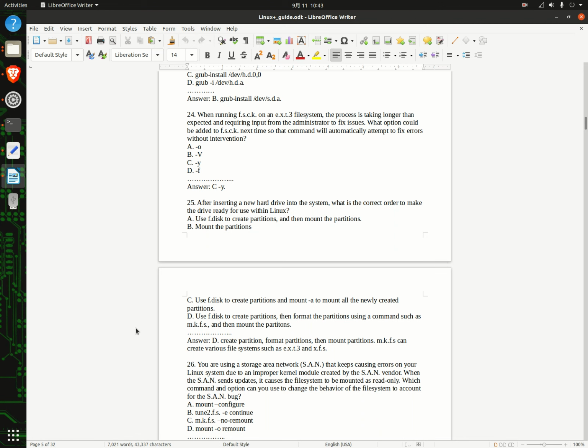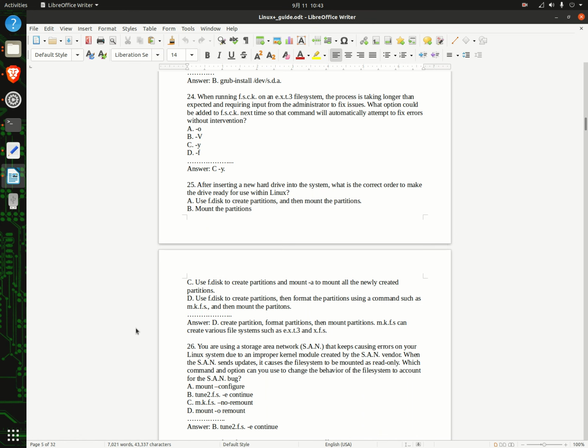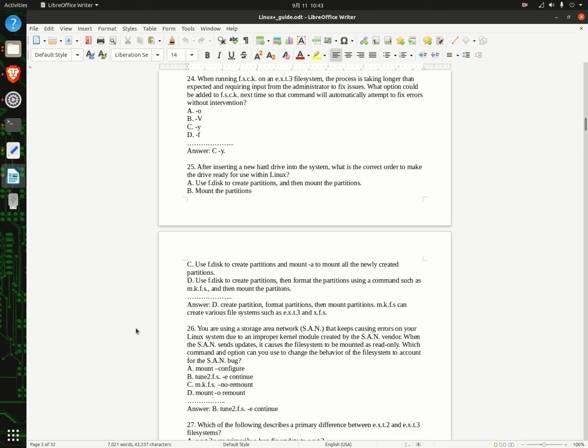mkfs can create various file systems such as ext3 and XFS. Question 26. If you are using a storage area network, SAN, that keeps causing errors on your Linux system due to an improper kernel module created by the SAN vendor, when the SAN sends updates, it causes the file system to be mounted as read-only.